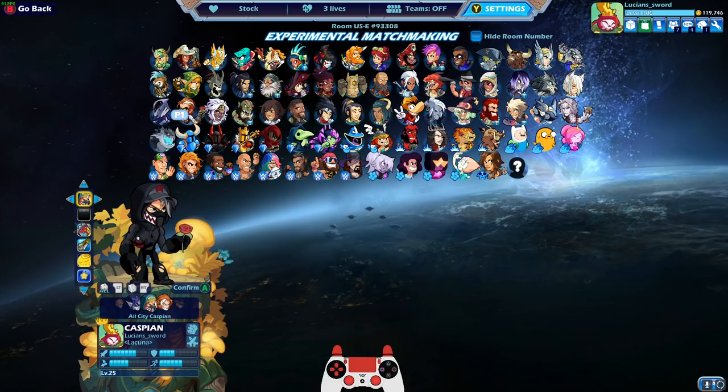But the best are yet to come. We have Immortal Caspian. This is a Halloween themed skin you can only get once a year during Halloween time. And you know Lucian's got it. We got Aces High Caspian. I like this one, but I mean, it's alright. I really like the red flower in his hat. For some reason, some of the leaves are black and some are red, but all right.